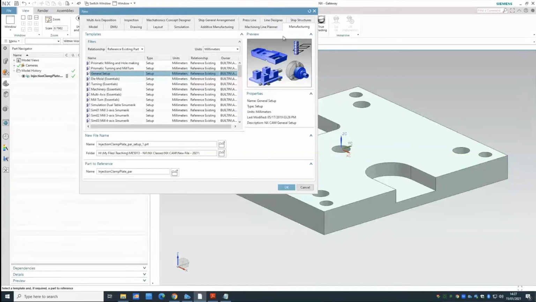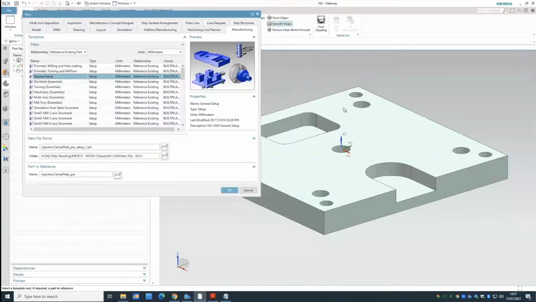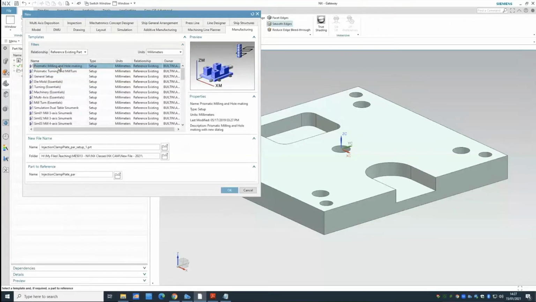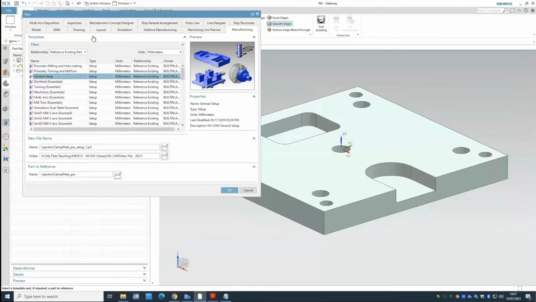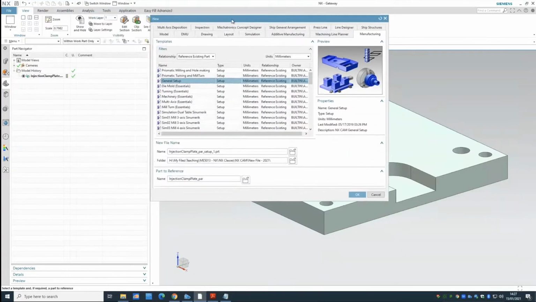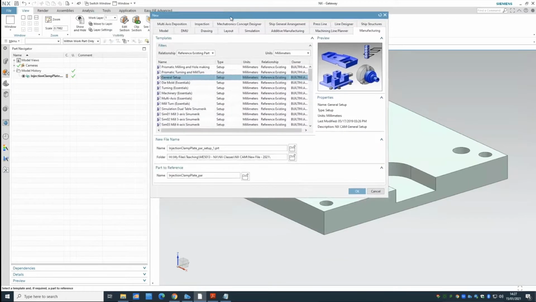For this special part, because you can see you're gonna make these two pockets there, you will use the milling, and also in order to make the drilling hole, for instance, the first one is fine. But let's go to the general setup. You can see actually how the software is gonna change its environment to make it suitable for you. Then you will be able to open the file.